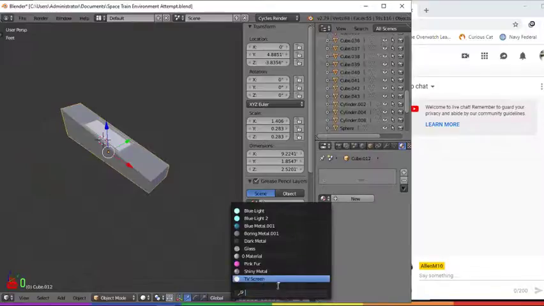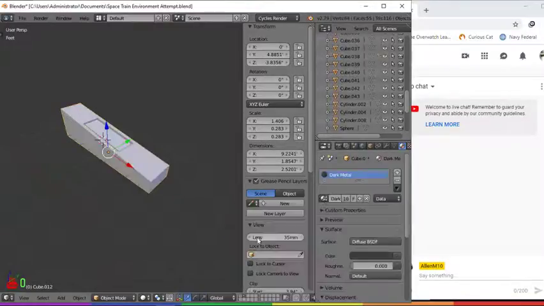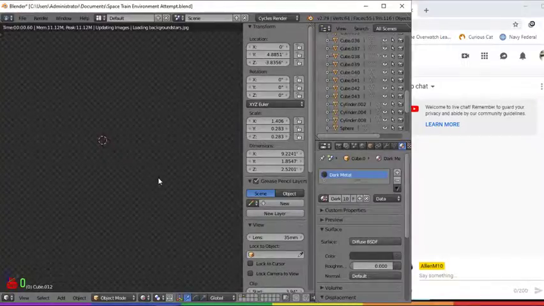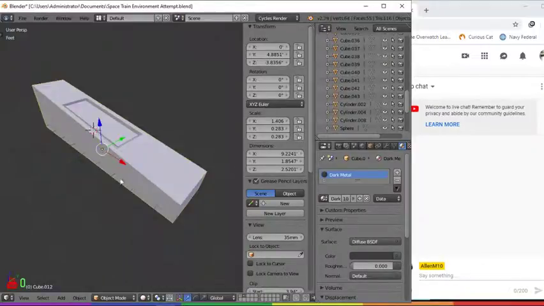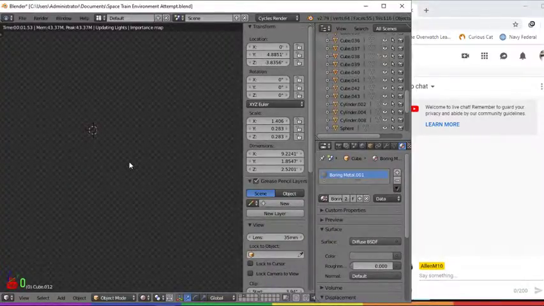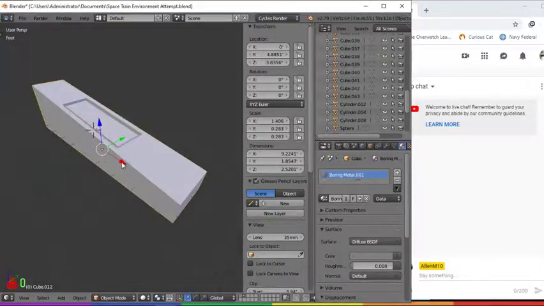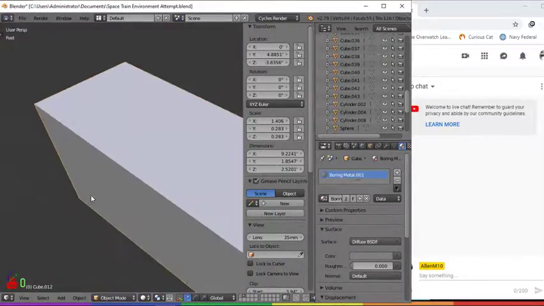What material do I want to add for dark metal? Yeah, dark metal's too dark. Let's go with boring metal, which is basically just the material. Yeah, it's just the material, so it's fine. Okay.